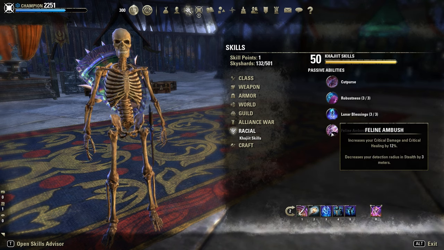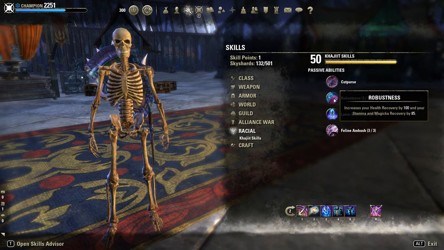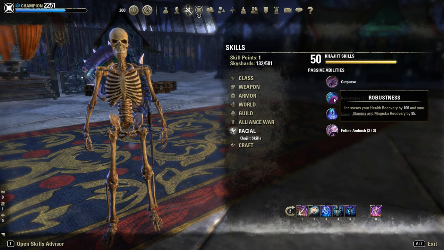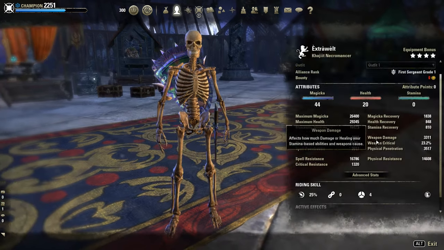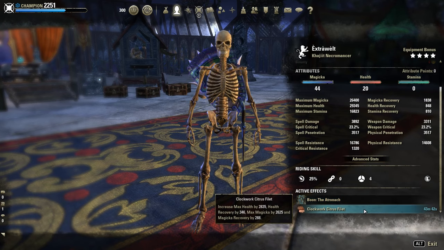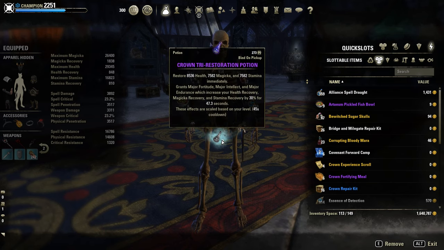As for race, as you can see, I'm Khajiit. Probably not the best choice, but it's my PvE character too. I would say the best races are probably High Elf or Dunmer, or even Breton for cost reduction, should be better than Khajiit. Mundus the Atronach for extra magicka regen, Glaucoxidus for the stat buff food. 44 points in magicka and 20 in health. Potions, the tri-stat potions.